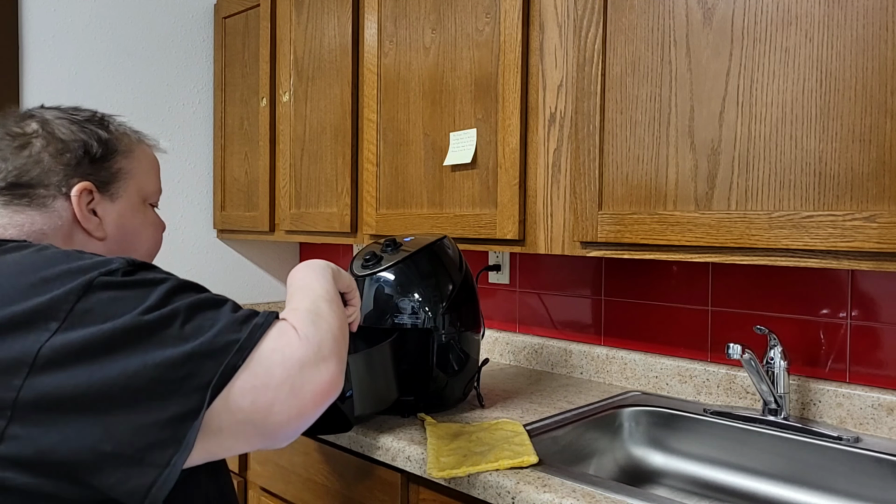Okay, this is the part that I can't figure out. There we go. It will go in there and then it won't go. I don't know. The timer is supposed to stop, but it didn't, so it might have to go a little bit longer to brown them. I put them on for an extra 5 minutes anyway, so hopefully they will be done by the time they say they will.